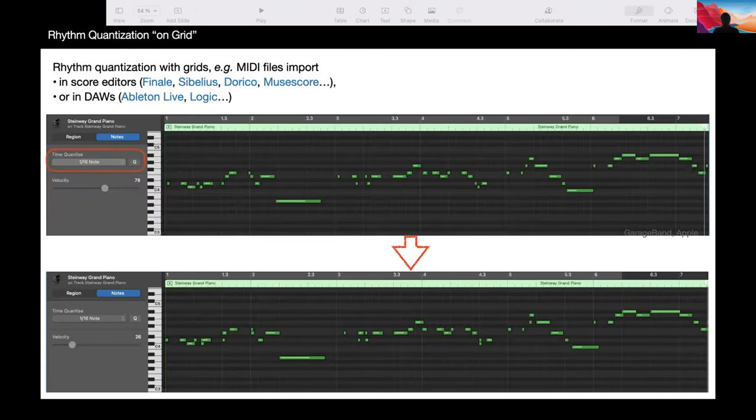A few words about parsing. A first subtask is actually for transcription, the rhythm quantization. The idea is that you want to quantize the starting of notes, starting dates of notes from arbitrary dates into dates that can be displayed in a score.